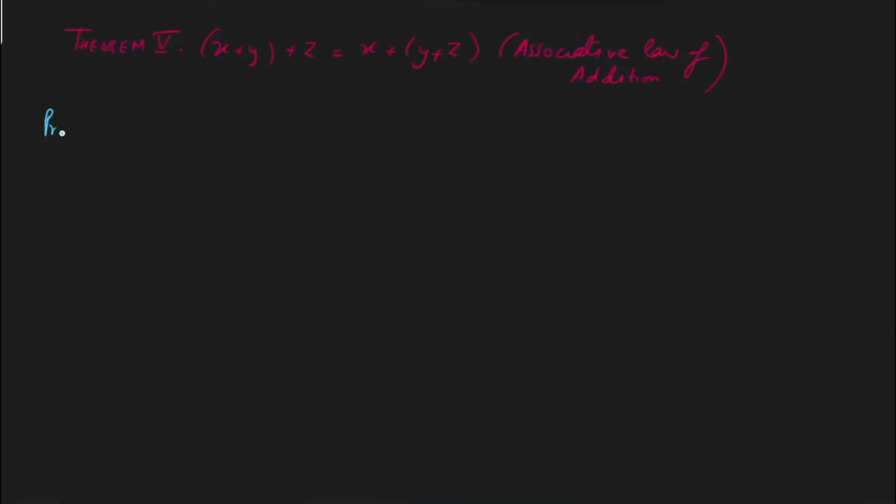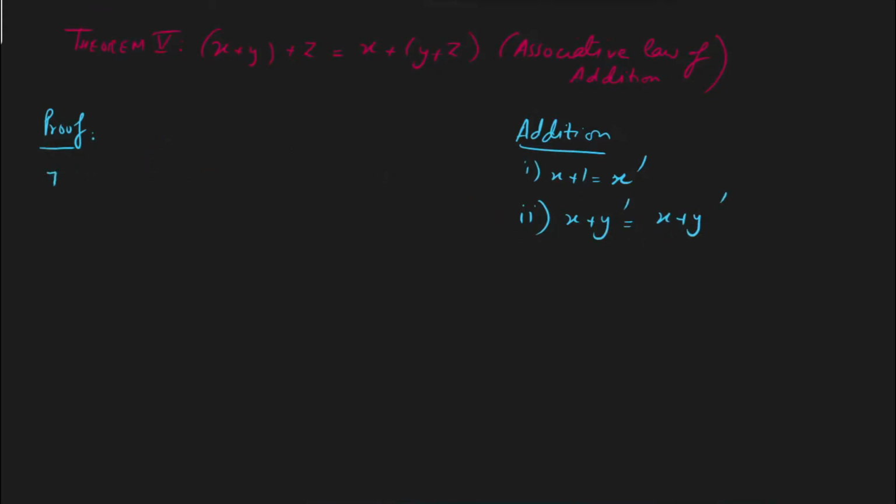Now to the proof. But before we start with the proof, let me first remind you what the properties of addition that we proved were. The first property was x plus 1 is equal to x prime, and the second property was x plus y prime is equal to (x plus y) whole prime, right?